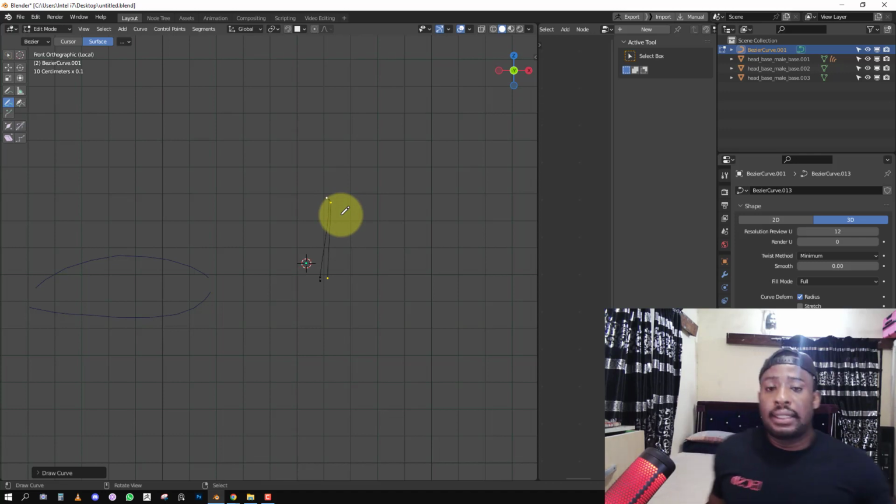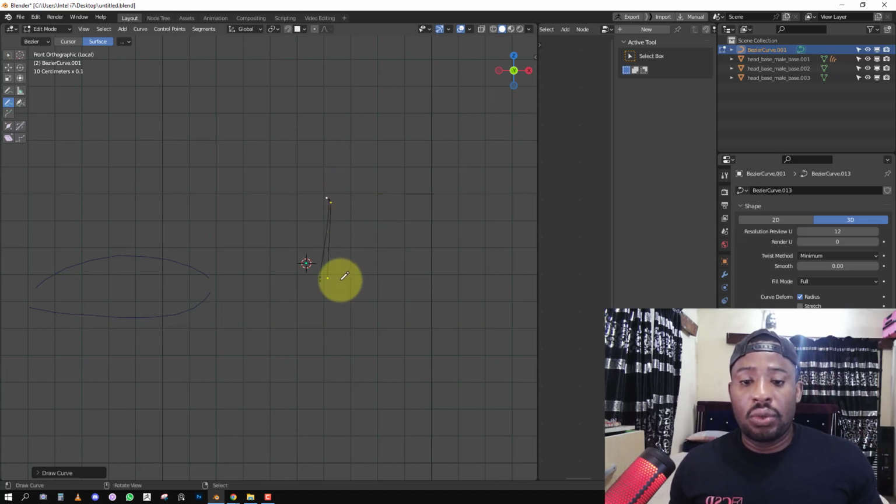some instances of the eyelash. So we want to create different variations, basically, so we can have some that are a bit clumped together. So the more instances you have, the more random it will look. So you just want to draw them out. If you want to have more clumps, then you can just draw them out.